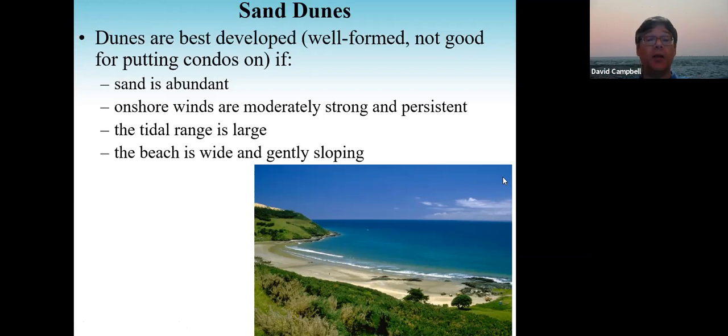A wide range between high and low tide. Why is that important? It's not too easy in general to be living someplace that's alternating between being flooded and exposed and flooded and exposed. So there's often a large bare area where the tide is alternating in and out, and bare areas that are more exposed dry sand that can blow around and make the dunes. Similarly, having a relatively wide beach with a fairly gentle slope is good for the wind to blow along, pick up that sand, lots of sand, and build up the dunes.